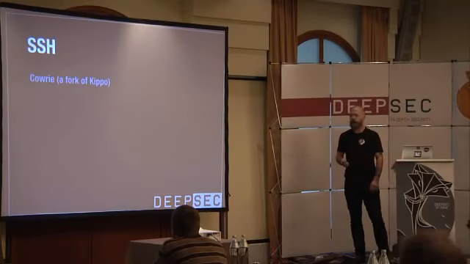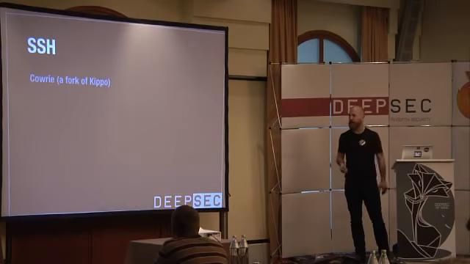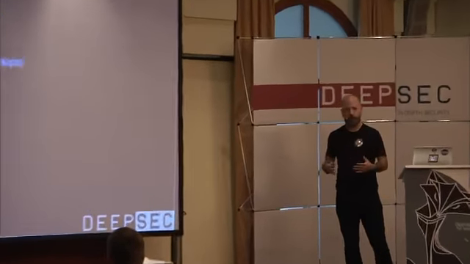So the SSH one, I've actually been using this one called Pyorre, which is a fork of Kippo. Kippo is a low interaction honeypot where attackers can connect in thinking they're SSHing into a Unix or Linux system. Kippo has some limitations that I didn't like, such as only 2 user account and password combinations are allowed. And to add more user accounts, you have to watch your auth logs and then get all those user passwords and add those as users to Kippo. There's also some other limitations I don't like.